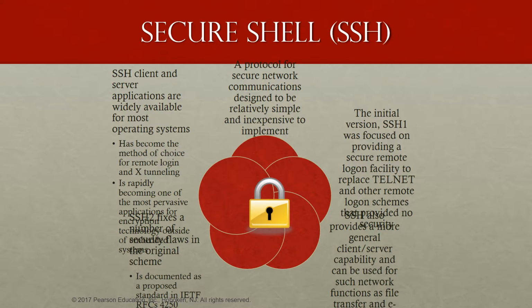Secure Shell, SSH, is a protocol for secure network communications, designed to be relatively simple and inexpensive to implement. The initial version, SSH1, was focused on providing a secure remote logon facility to replace Telnet and other remote logon schemes that provided no security. SSH also provides a more general client-server capability and can be used for such network functions as file transfer and email. A new version, SSH2, fixes a number of security flaws in the original scheme.